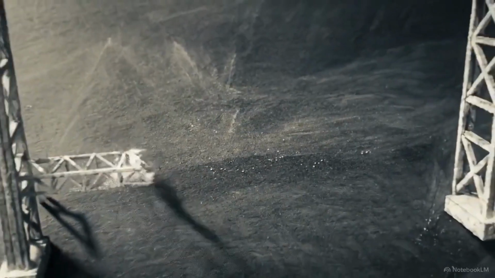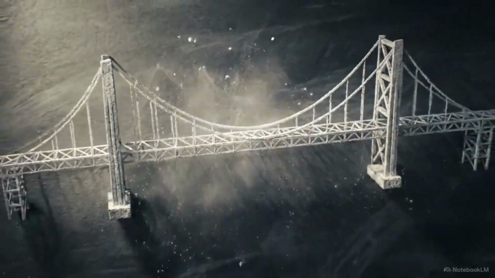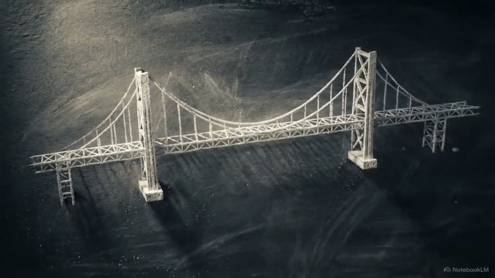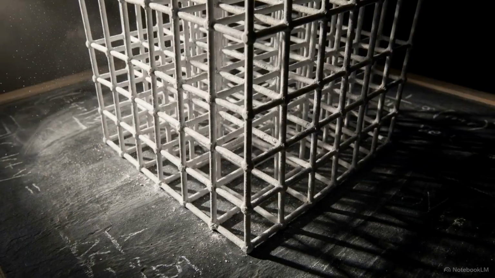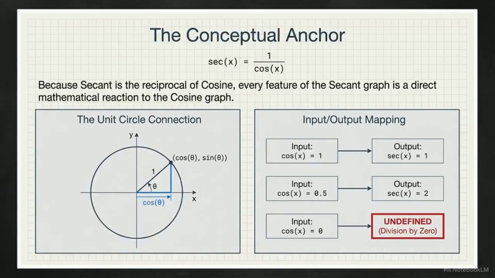a complex mathematical graph, it often seems chaotic, but much like a physical suspension bridge, it is never built by placing pieces at random. It requires a precise, underlying architecture. This graphic displays the single foundational rule we need to graph the secant function.